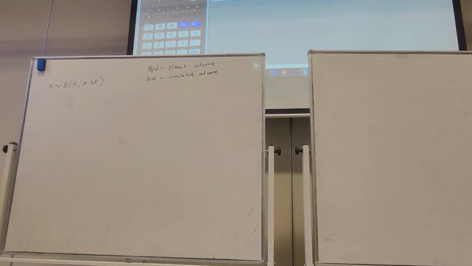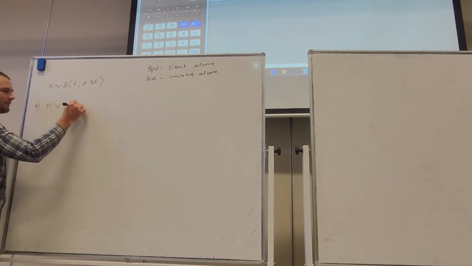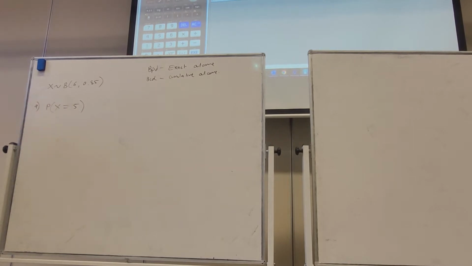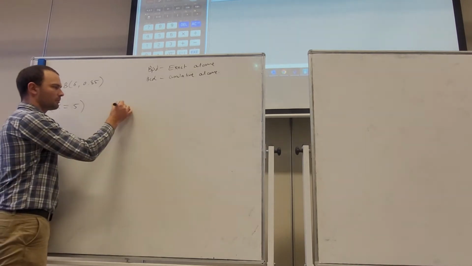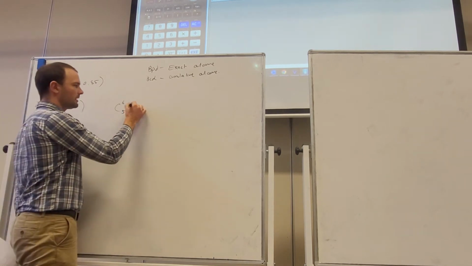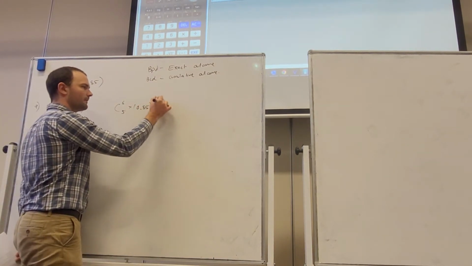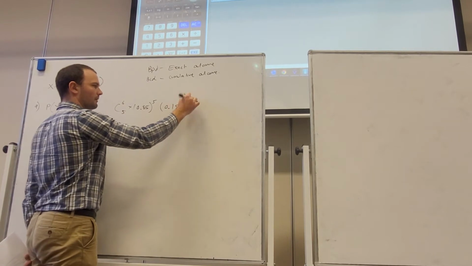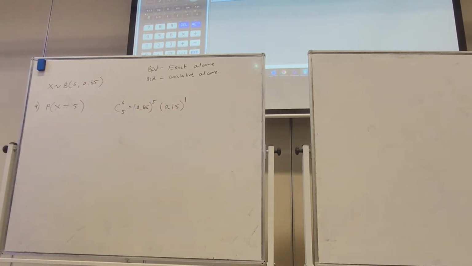So part A, calculate the probability that exactly 5 seeds will germinate. So here we're calculating the probability of x being equal to 5. Now we did this yesterday, in that we could use the binomial distribution formula. That's where we would go 5 successes out of 6 trials. The probability of success is 0.85 to the power of 5, and the probability of failure is 0.15 to the power of 1. Okay, so you can do that. We need to recognise that's one process. But now there's 2 ways we can do it on our calculator as well. So let's explore both of those.